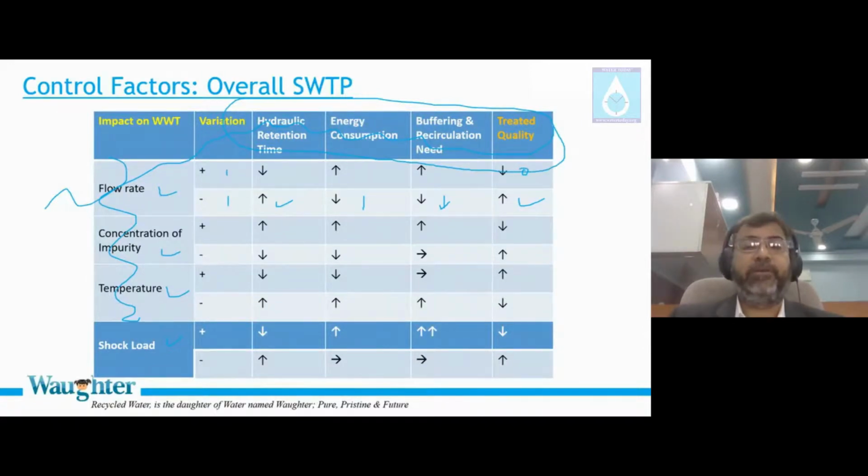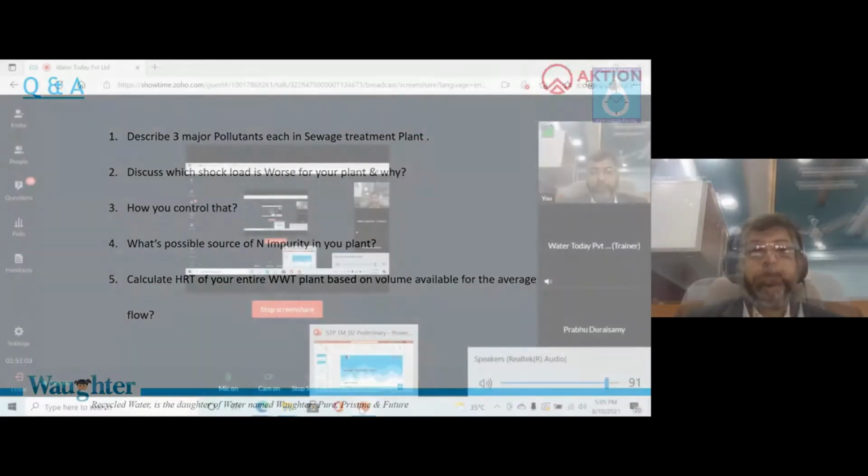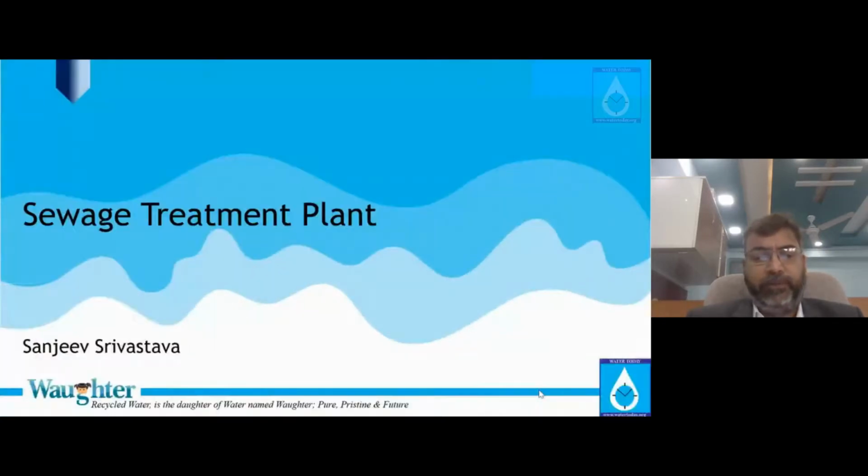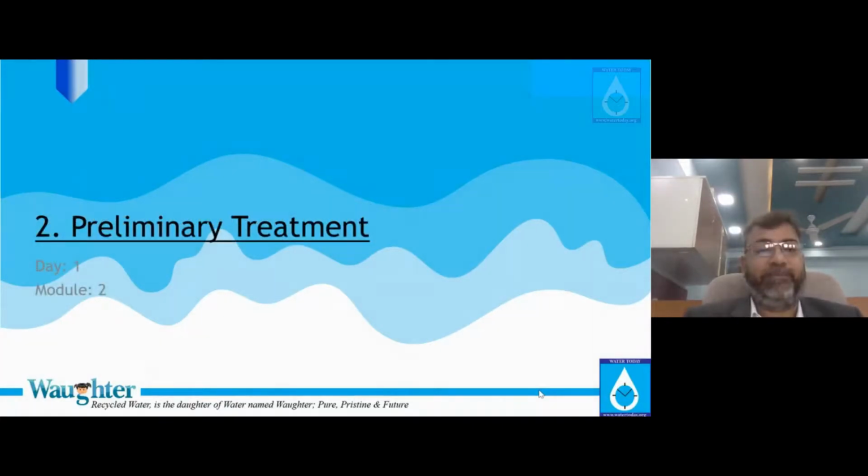So these kinds of charts I'll produce more with respect to other technologies also. But overall in sewage treatment plants, 4 to 5 things can really impact your energy, retention time, buffering needs, and treated water quality. Yes, now I'll go for my next presentation, which will be typically for 1 hour, maybe 1 hour 5 minutes. Preliminary treatment, module 2.